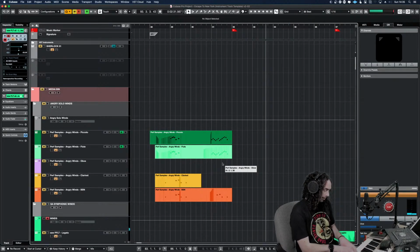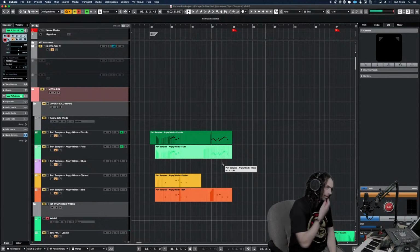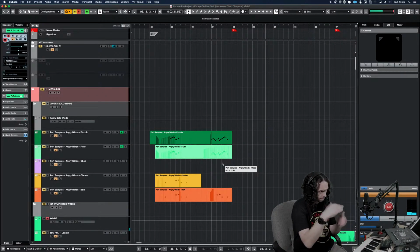It depends. If you are just suddenly writing a cue and it's got to be like fantasy and stuff, Spitfire just puts you in the zone. But this is not my big template. Normally, I've got every articulation of this in there, which is a shame I have not got it set up at the moment. But when I do, I could do a video and show you exactly what's in all this stuff with ease.